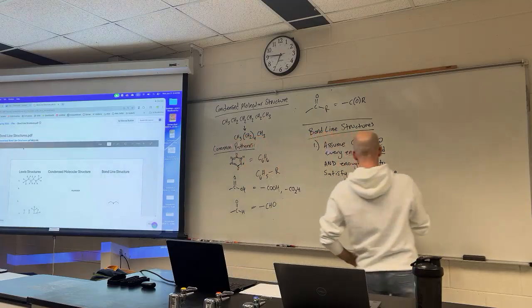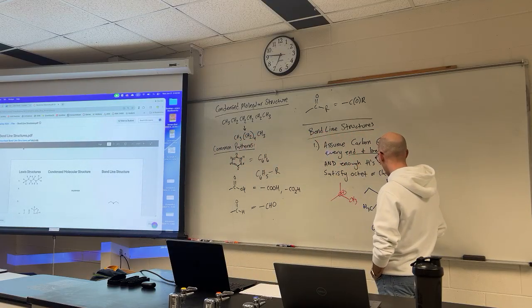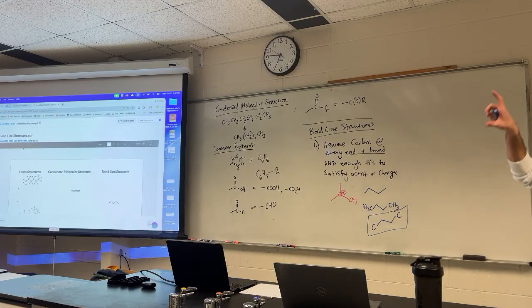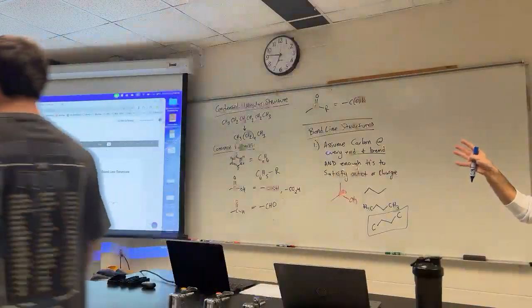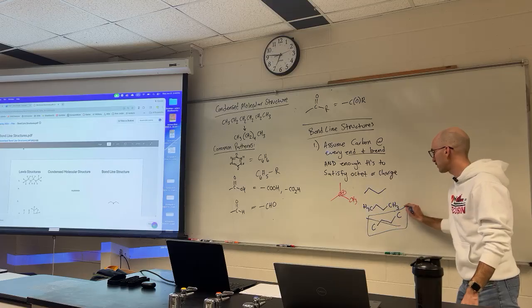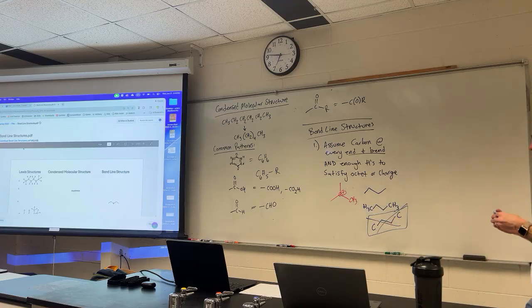But this is not an appropriate way to draw a 4-carbon chain. At the ends, I've just got C, no H's. Am I meant to assume the H's but not assume the carbons? You can do one or the other. Assume the carbons and the hydrogens, or show the carbons and the hydrogens, but don't show one and assume the other. Does that make sense? So avoid this because it's really hard to interpret.